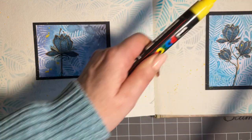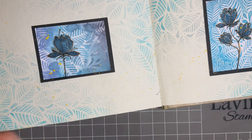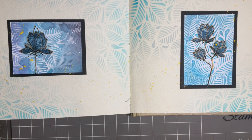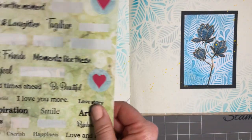Now again, if you don't like these, don't add them. You don't have to. It's just, where's my lid? There we go. I am a bit of a, do like my splats. Now, I fancy some, I need some of my nice sentiments on here, don't I? So, let's have a look again. I've got quite a few packs of these on the go.